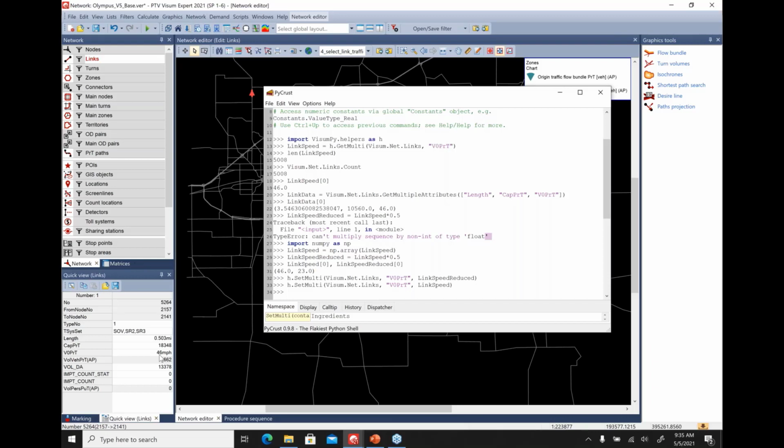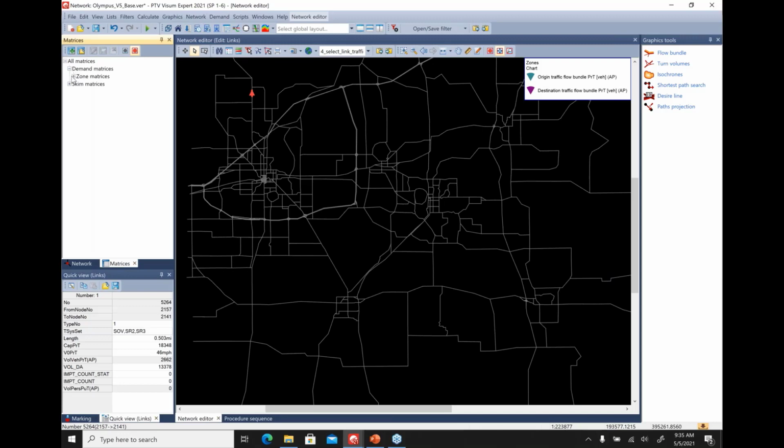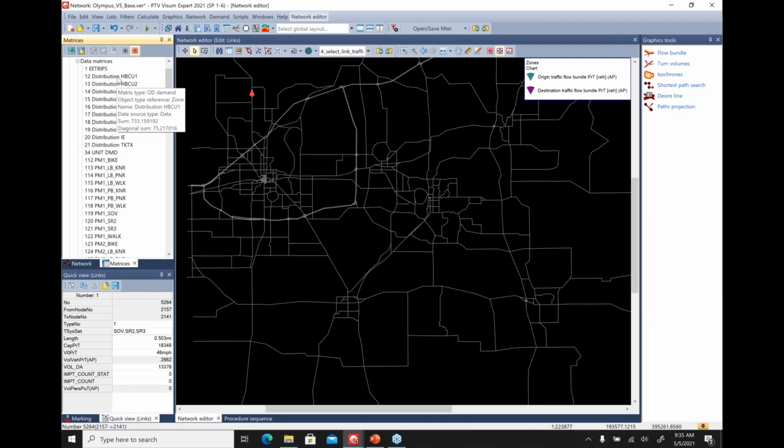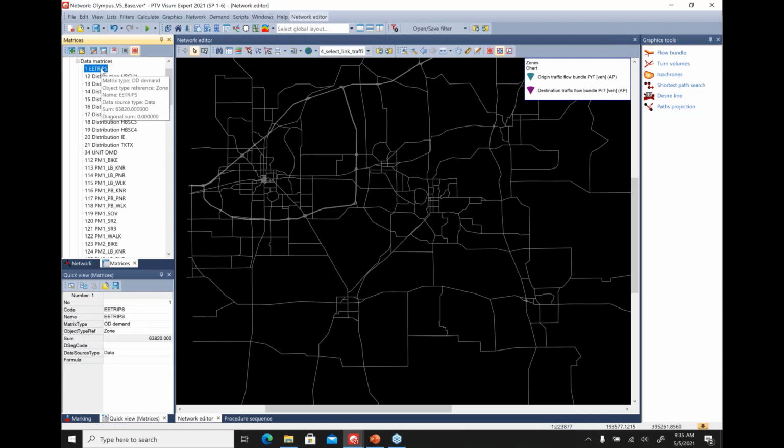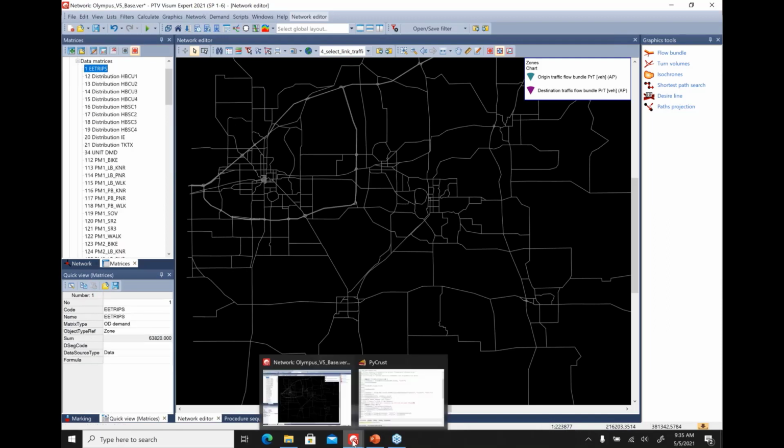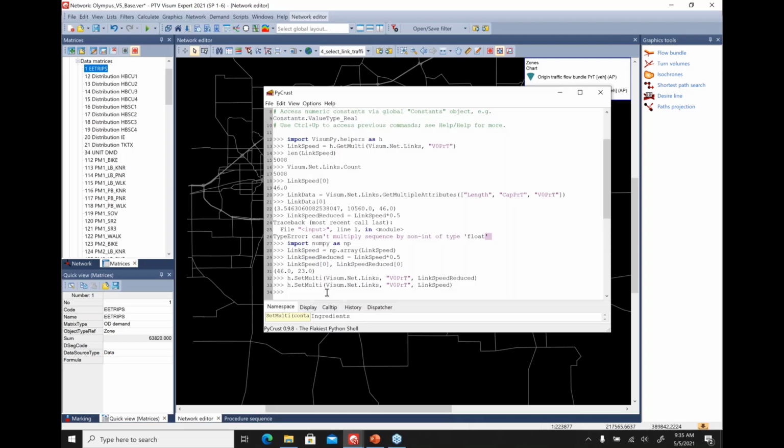Then you also have the matrices. If you want to get a matrix, the workflow would be, let's say we want to import a matrix of the external trips, EE trips. What we'll do in that case is say EE trips as the name of that array, and then h dot.